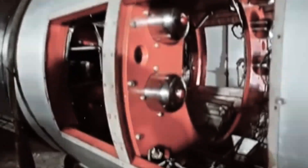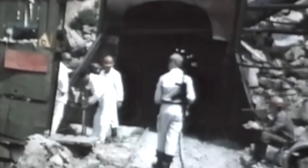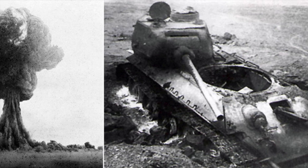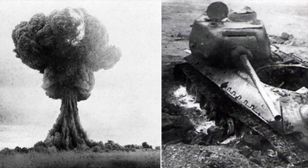In 1961, the first underground nuclear explosion in the USSR took place at the test site. As a result, the surface of the mountain in the area of the explosion rose by four meters, and a dust cloud formed due to a rockfall. The energy yield of the explosion was 1 kiloton. Over the years of the test site's existence, approximately 30 ground bombs and at least 85 air bombs were detonated. In addition, other experiments were conducted, including hydrodynamic and hydronuclear.